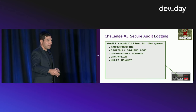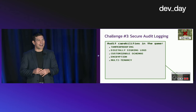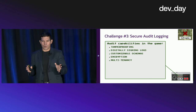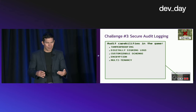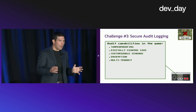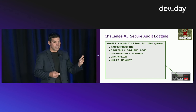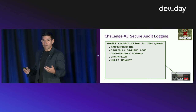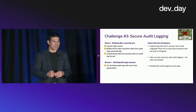The next step in the game: secure audit logging. This is probably the most overlooked, or the one that attracts the least attention from a developer, because people think of audit logging and just think, I'll create an event and ship it off somewhere. But there's a lot more to it. Things like tamper proofing — are we digitally signing our logs? What type of schemas do we have? Are we applying encryption? Do we have multi-tenancy support? These are the key capabilities in the power pack for secure audit logging.